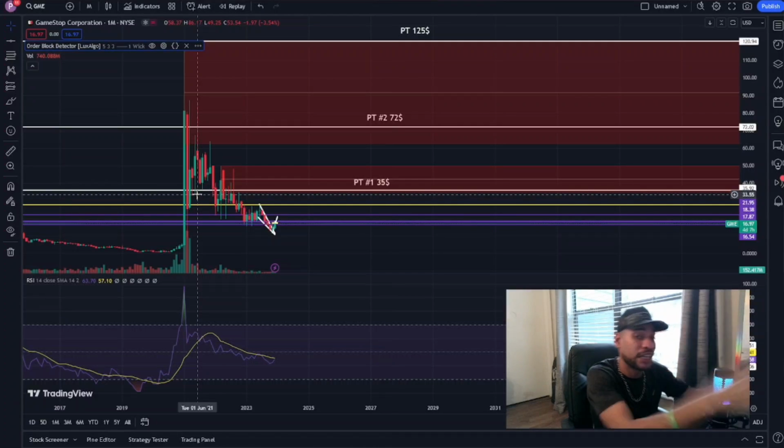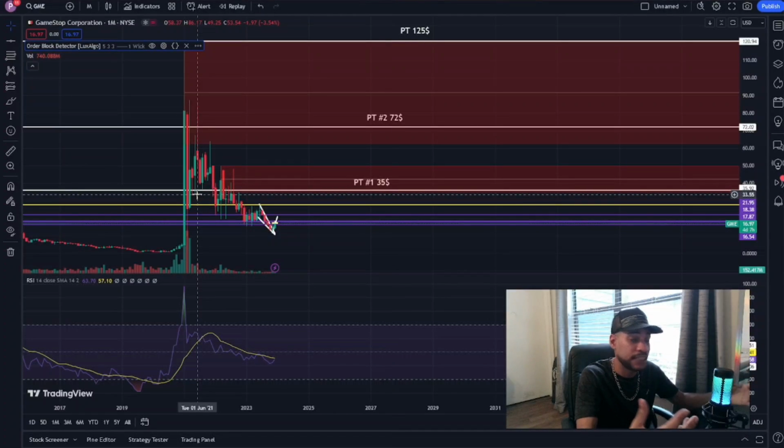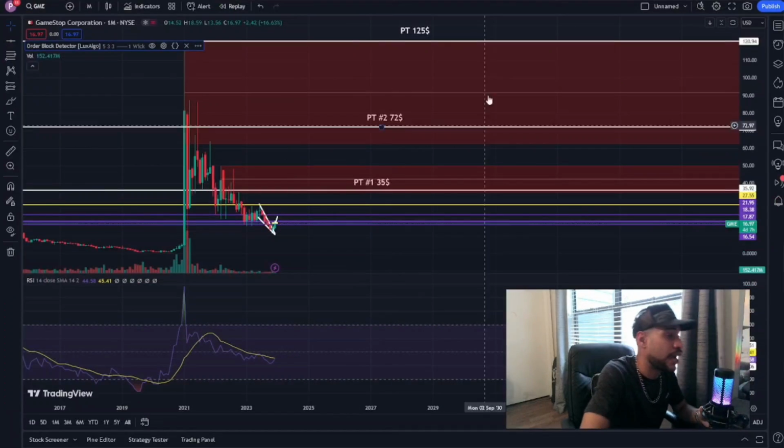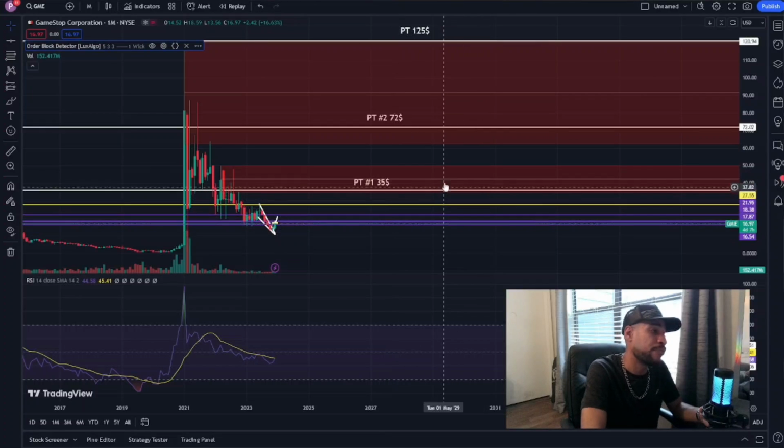And I don't want to see that happen, especially if we see some type of move where a lot of people are stuck in these plays, or they feel like they're stuck in these plays because of where we are in the depression phase. I don't want people to miss their last opportunity to get out. So this is why I have these realistic price targets, so you can make your brackets off of this.